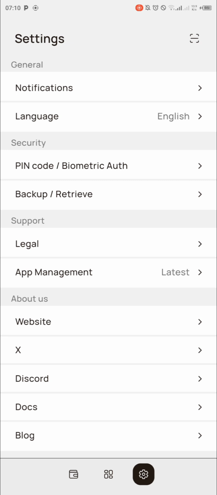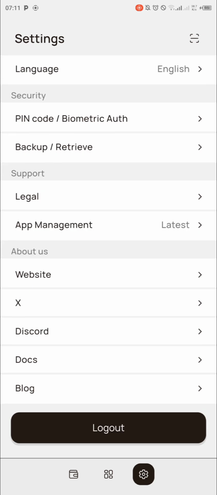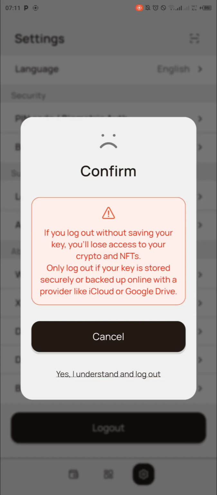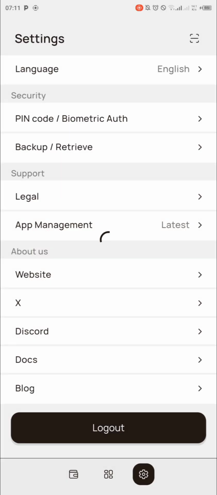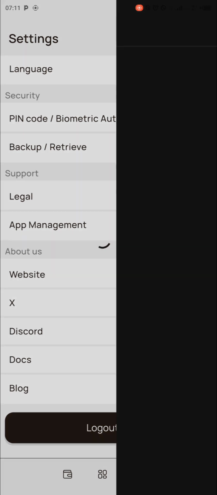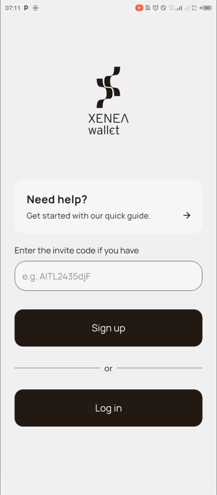All right, so when I want to log in back, I then tap on the option that says scan QR code. However, there are other ways you can also log in case you don't have another device that you can scan. So I will also put us through on that. So you log out. Ensure that you have downloaded your QR code or you have the screenshot before you log out. It is very important.